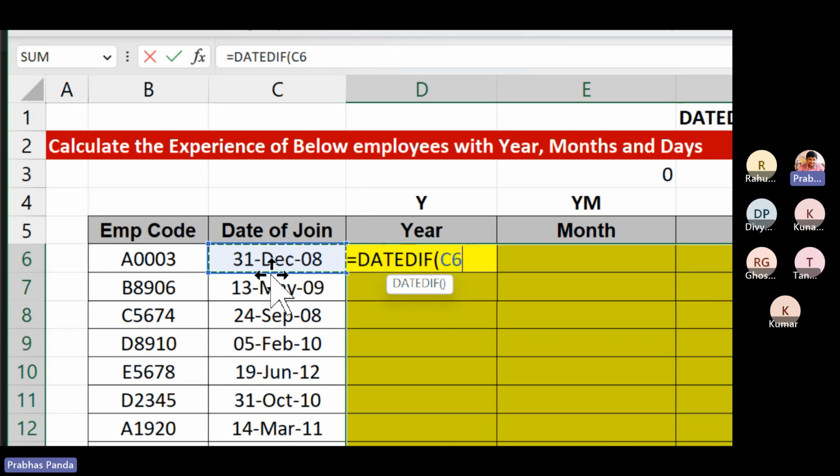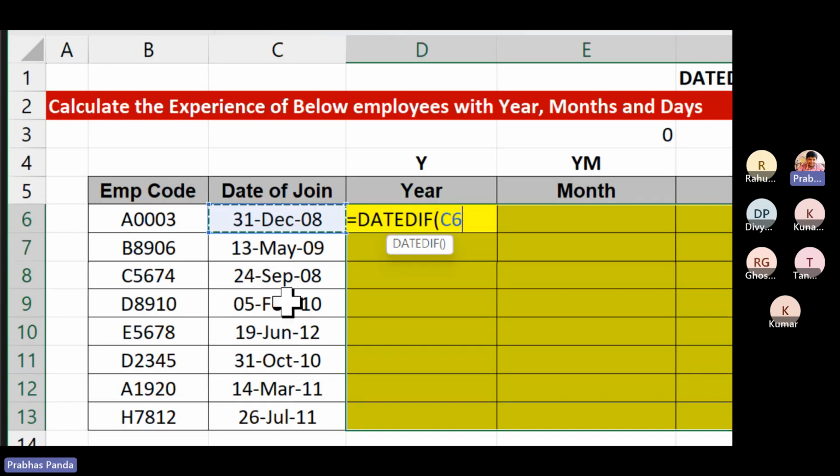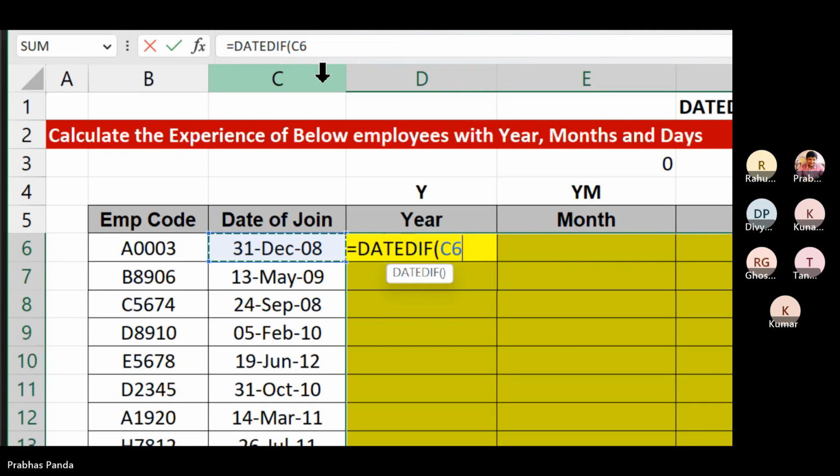Now, when I take this reference and copy this formula towards down, C6 will move to C7, C8, C9, C10 and on. This movement has to happen when I copy the formula down. Do you agree? Yes or no? When I copy this formula towards down, this cell has to move down, right? So when I pronounce the movement, which one sounds common? Stay focused, very, very important. C6, C7, C8, C9, C10. Which one sounds common? It is C.